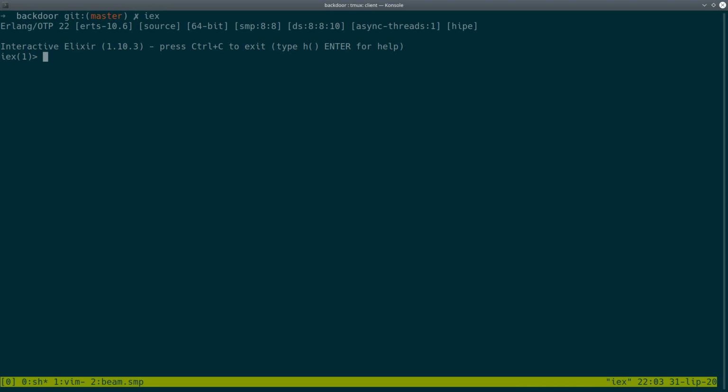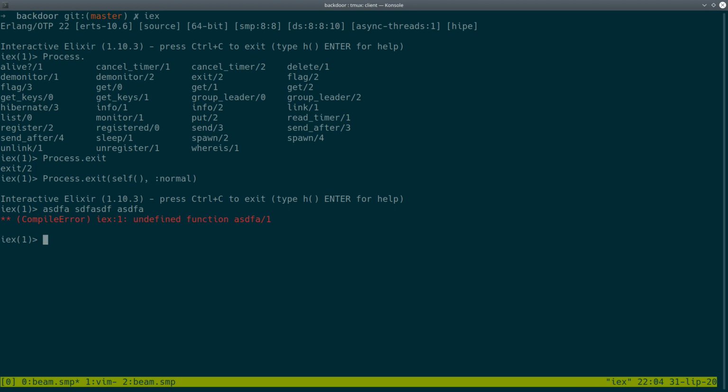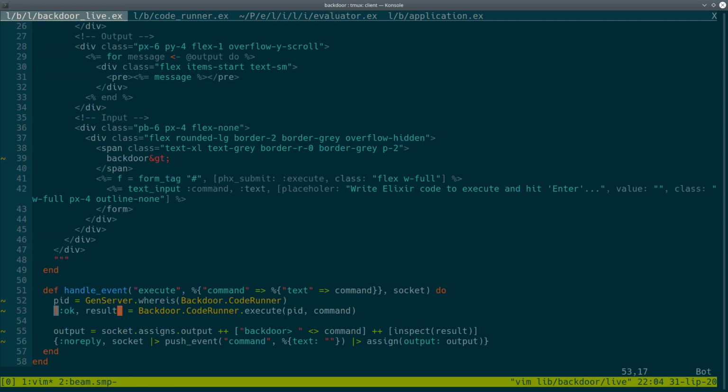We'll start IEx, and I think we can break it, for example, by exiting the code evaluator, or yeah, I think we can break it this way, like Process.exit(self(), ...) with something like that. Yeah, so it broke it. So the whole thing restarted, right? But in cases of something undefined, it doesn't crash, so the declared variables remain the same, etc. So unless I do something like process exit, IEx handles the errors for us, and that has to be good enough for us for now and probably forever.